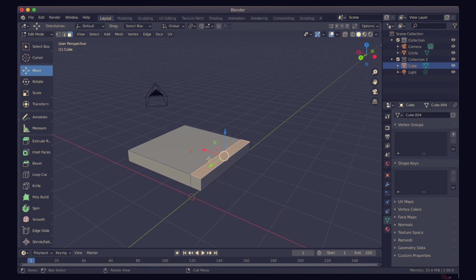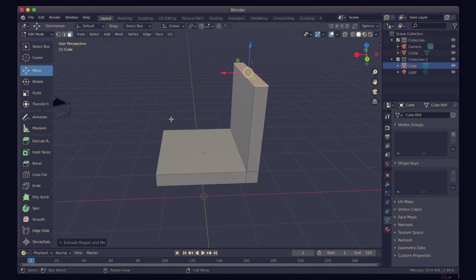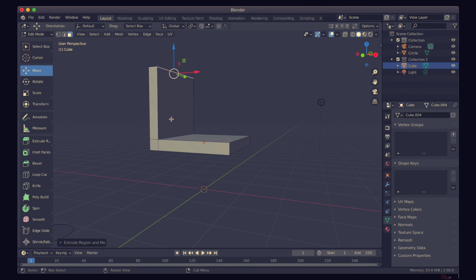I'm able to press E for extrude, and then if I follow the E with the direction I want to extrude in, it's going to constrain it to that direction. So right now it's constrained to Z, but let's say I want to do it to Y. Then I click Y. See, which looks weird. Or I can select X. So I'm going to select Z so it can extrude in a specific direction. So there you go. When I'm done, I can left click, and there you go.